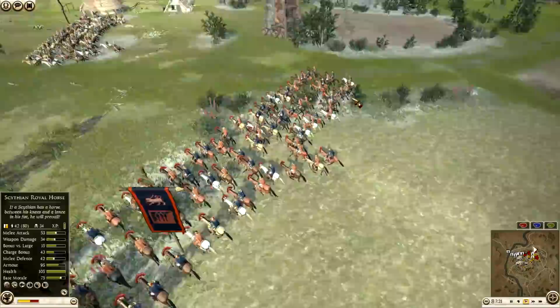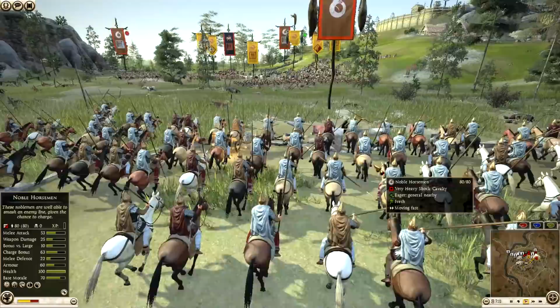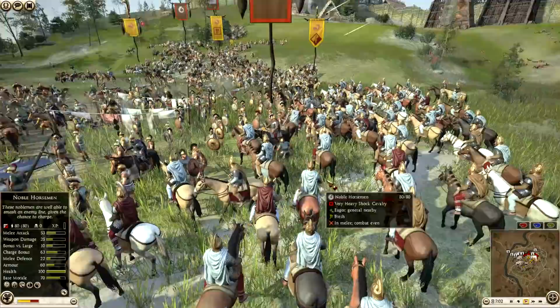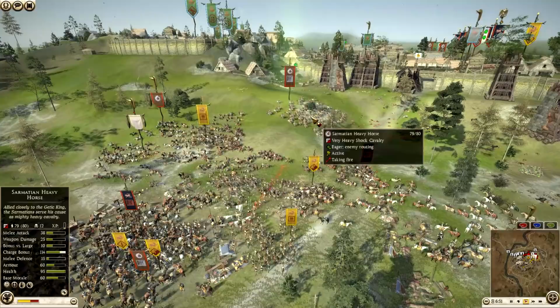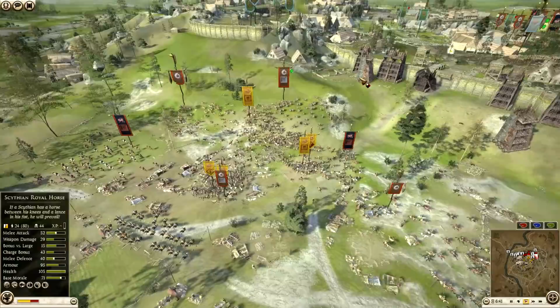Held them back. Some noble cav, we got some noble horsemen. Let's see if they can maybe get the hoplites by surprise and do some damage. They might actually, with this flanking cav charge, be able to pull something off, but there's just so many of the Scythians outside here fighting that it's gonna be, what the hell kind of charge was that? They just like instantly stopped. That was weird. Look at this cav charge. Sarmatian heavy horse. Oh, they broke the general. They just killed the general. Holy crap. They might actually win this because they've got him like surrounded with cav.